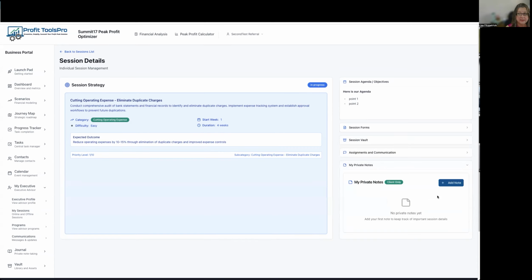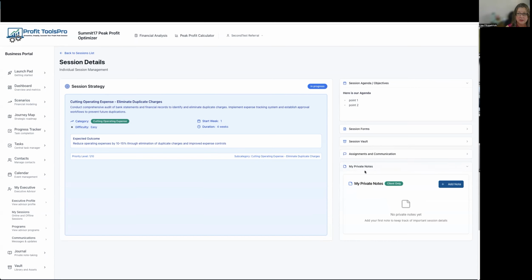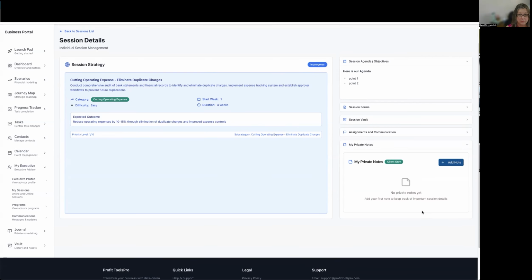And then this is the client's private notes. And I think what I realized happened is that somehow the client private notes, that's why we got that 500 error. And it got swapped so I need to put your private notes in there. And this is for them to take their own notes. You can't see these once they put them in there, okay? Or you're not supposed to. Probably should test that.